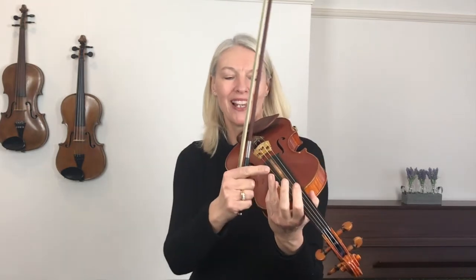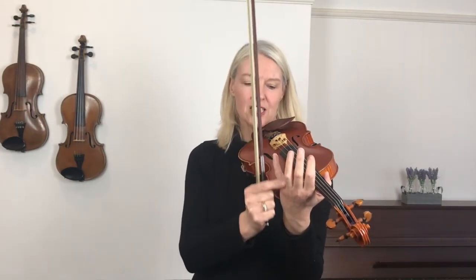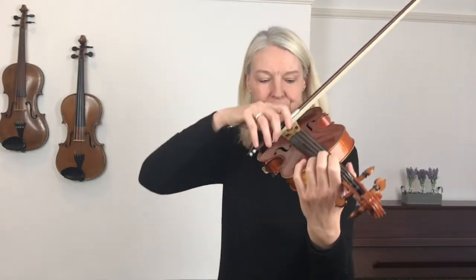Fourth finger to it, because if we only keep on playing up to the third finger, we miss out on a lot of practice for that pinky that perhaps needs it the most, because this is the smallest finger with the thinnest muscles. So now we're going to go up and over the D, and we're playing the fourth finger, and then we go down.